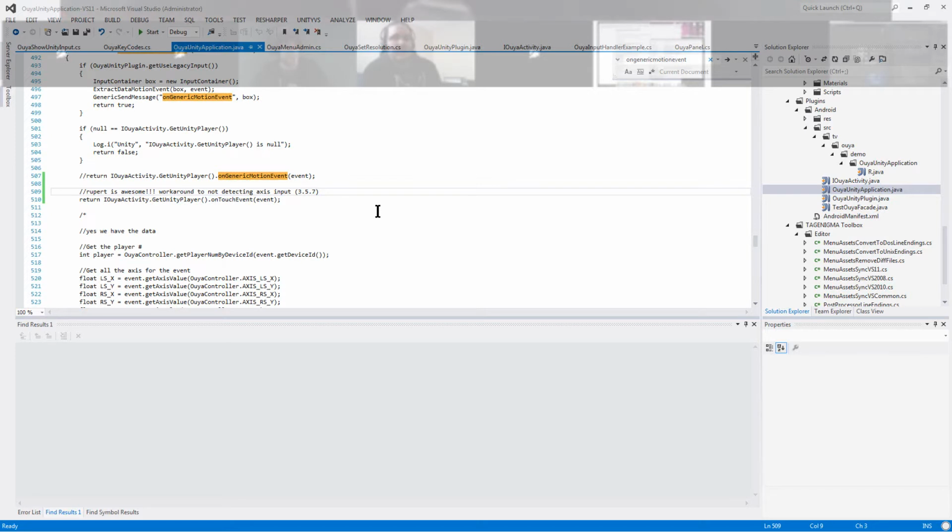In the 1018 update, in the Ouya game object, there's this new Use Legacy Input, and it's checked by default, which means it's backward compatible with the previous version. When you uncheck it, the regular Unity input works, so you can just use Input.GetAxis, Input.GetButton, all that stuff.